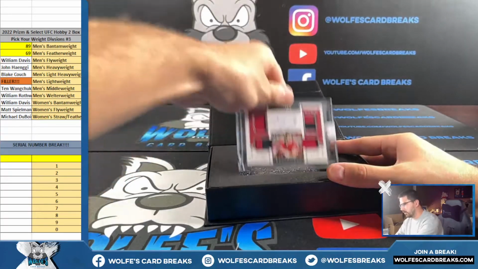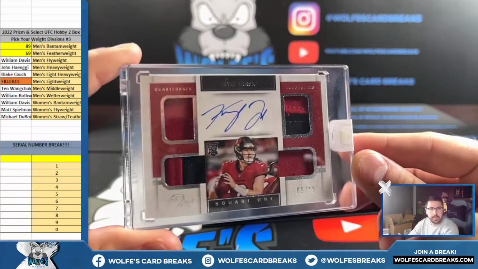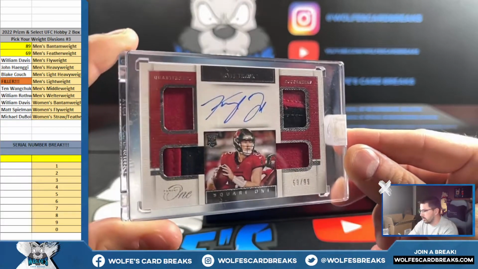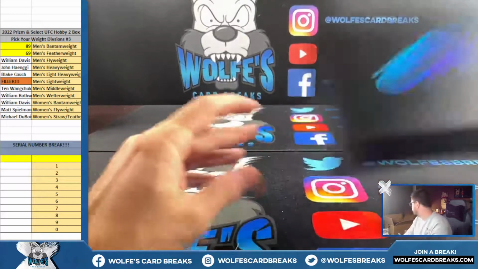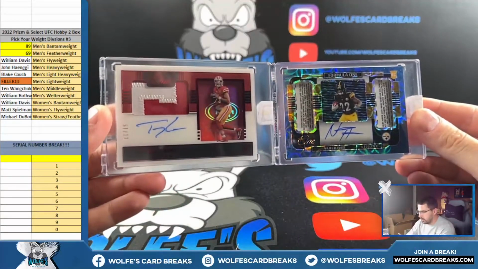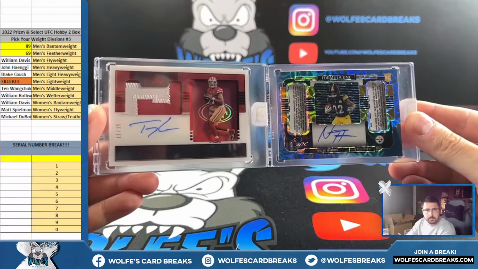I mean, we got a rookie quarterback, Kyle Trask, Square One, quad patch autograph, numbered at 99. Almost got us there with the free box. All right. Thanks, man. Two of the big hits there: Trey Lance out of 15 RPA and a Najee Harris Formula One double tag auto out of 5.